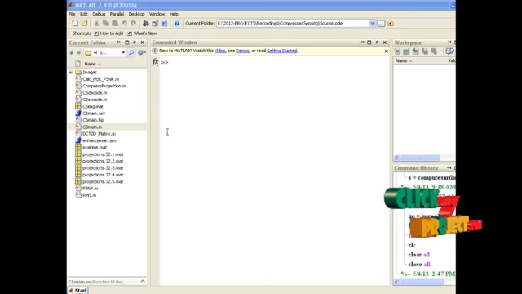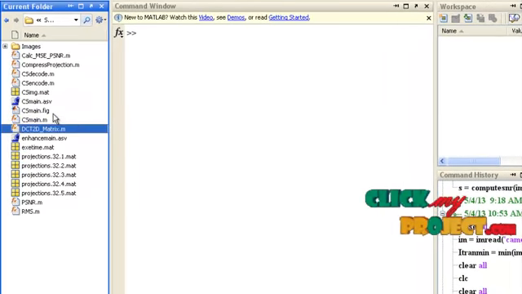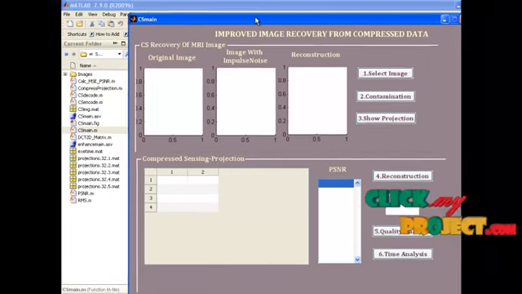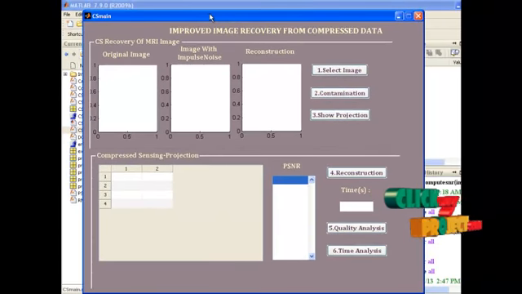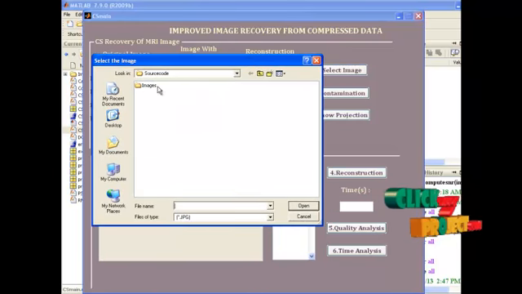Now let us see the execution of our proposed implementation. This is the main file you have to run, csmain.m. A GUI window will be shown to you. First you have to press the button Select Image. A file dialog window will be shown to you.